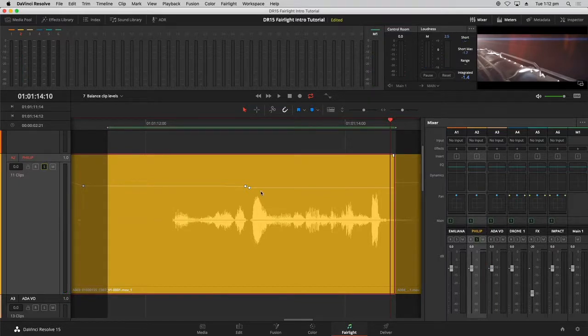So when you have plosives, what they can do is throw the levels off for everything else. When you're trying to balance your track levels, those plosives are always going to make things too loud. So you're going to end up lowering the other parts of the dialogue too much because you're trying to accommodate those plosives.